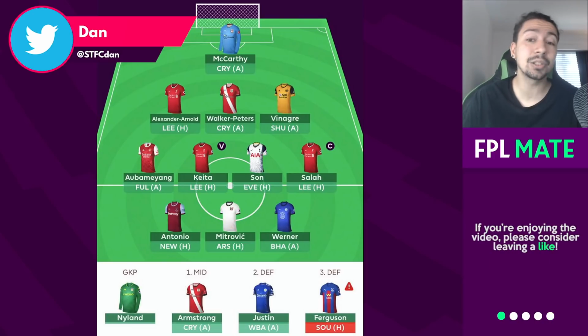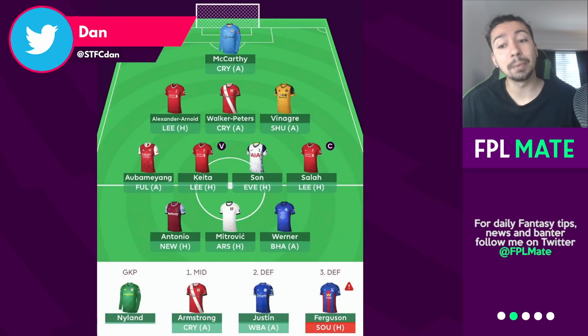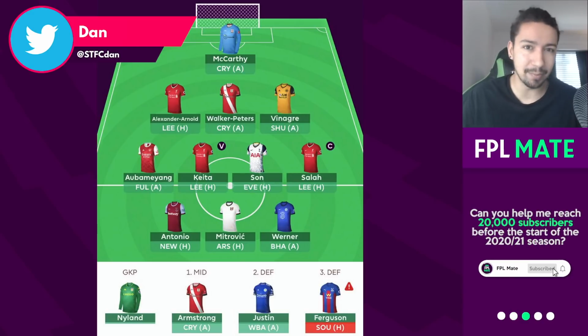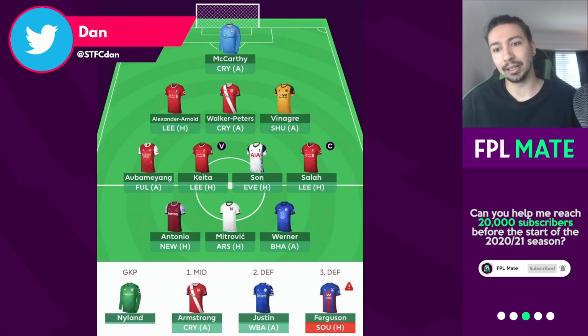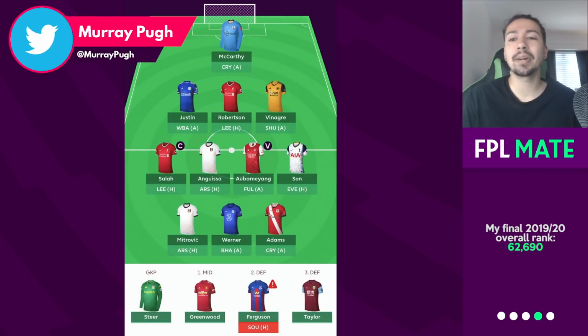Is Antonio really going to score that many more points than Armstrong or Justin? I don't think he is, to be honest. So it doesn't really seem worth taking the minus, and I'd probably just stick Justin on. I think Justin's got a really good chance of a clean sheet against West Brom. Probably will outscore Antonio anyway. So is Antonio worth a one week punt? I don't think so, personally. I don't think it's worth wasting a transfer on that particular move. So that would be my opinion on that. Just a really good team, but just that one little thing that I don't like about it, which, again, is an interesting talking point. Okay, this next team has come in from Murray Pugh.